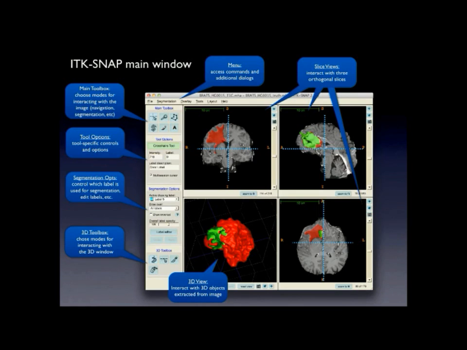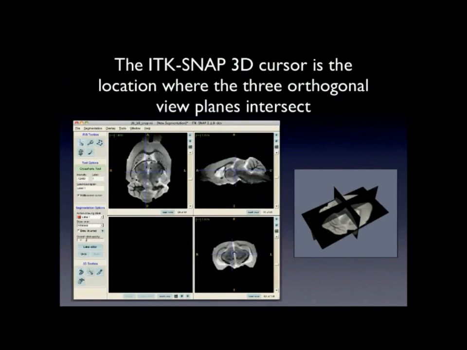Finally, we have the menu at the top, where all different commands are that are not on the screen itself. One other thing that I didn't highlight here is that underneath each of the slice windows, there's an additional kind of context panel with some buttons. Usually it just says zoom to fit, but sometimes different buttons show up there. These are commands that really apply to just that specific slice window, not to the whole program. So that's kind of the layout of the main window.